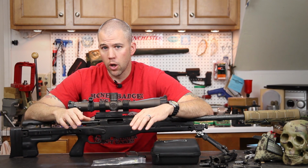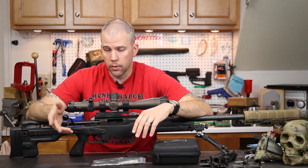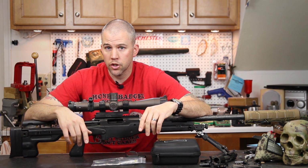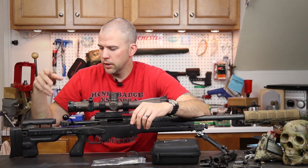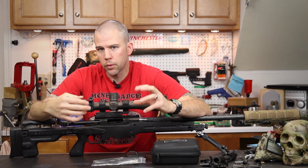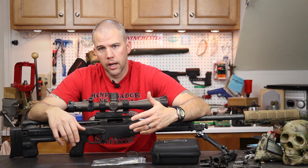Trigger functioned flawlessly. We saw a couple other guns go down out there. One gun went down for trigger issues. It was a Remington. We had another Remington that had some issues on the first day with some extraction, and that was just on the squad that I was on. Desert environments, when you start getting that really light powdery sand, and there's still dust and sand dug into this rifle, it really gets into everything and starts to impact it and starts to build up and can cause you issues. So that's something you really have to be aware of.